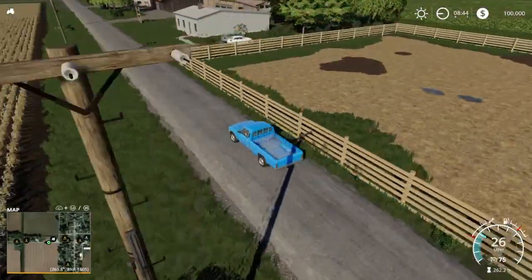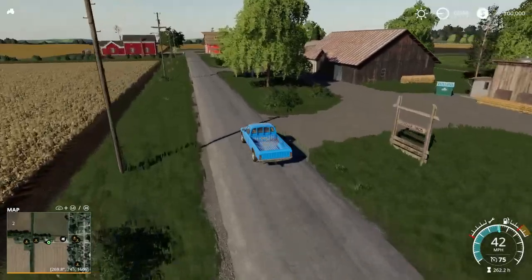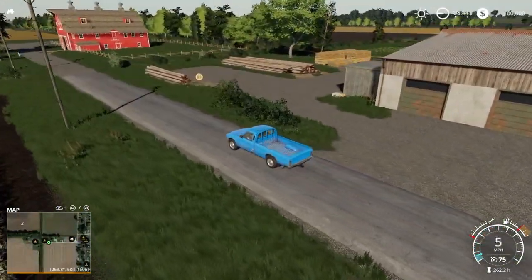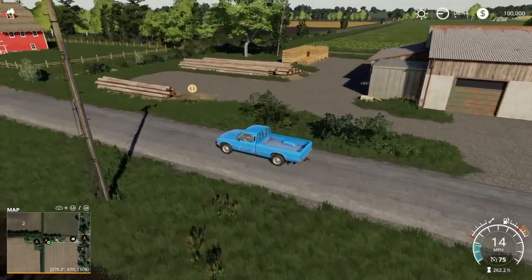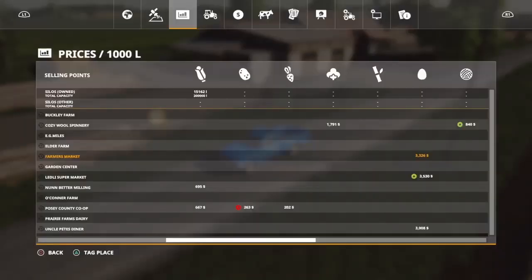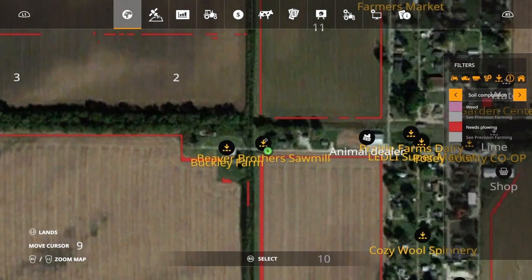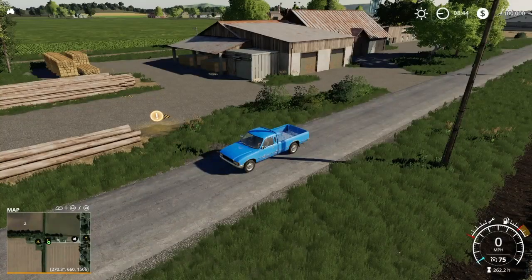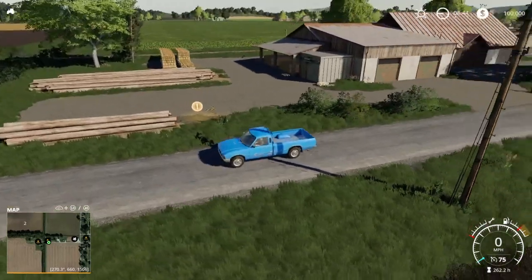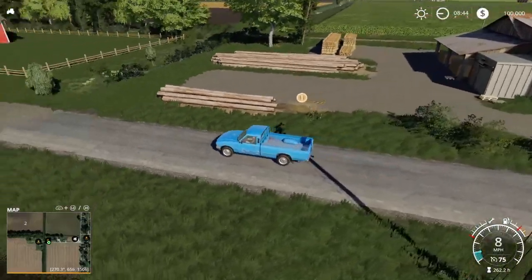Really, really cool. So we keep coming down here, and you're going to have 2 sell points down here. The first one is going to be for wood. This is your sawmill. And the only thing is, I think it's a sawmill anyway. Let me double check. Yeah, the sawmill. You don't have a spot for wood chips that I've been able to find yet. So your logs go there, but I haven't seen anywhere at all for wood chips.